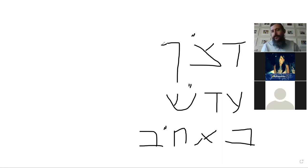And so that's a tool for everything: when you want to teach a complicated concept or a new concept, try and find the shortest way of teaching it. It's one of the things we learn from these acronyms, to teach things quickly and shortly, so that the student can memorize and remember that which they're being taught. It's a skill in education, not just for teachers, for parents too. It's a skill in education to be able to transmit information in the easiest way possible. And that's one of the ways of doing it, by use of the acronym, by use of the Rashi Tevot.